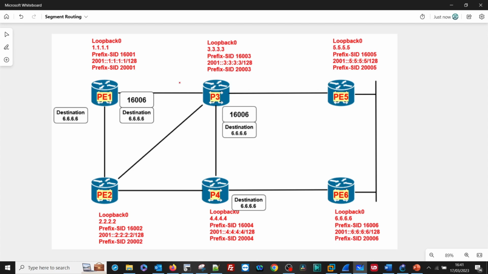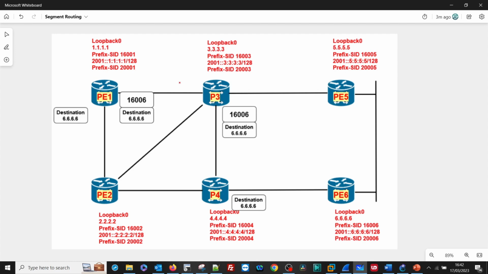In the earlier video we saw that we have the same SRGB value all across the network, on all the nodes. It makes the operational and troubleshooting tasks very easy. If you remember the challenges we had with LDP and RSVP, where label values were different on each and every hop, and while troubleshooting we needed to remember the label values on each and every hop. But that is the advantage with segment routing. Based on the index value and SRGB value, the label will be the same all across the network.